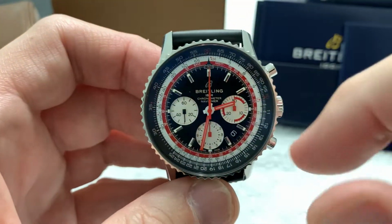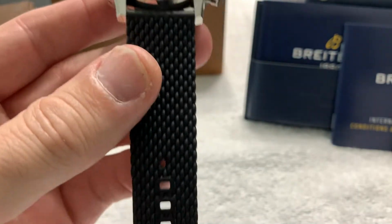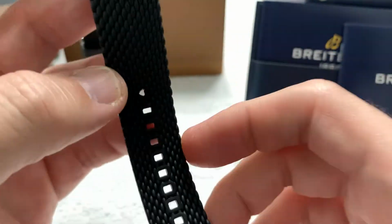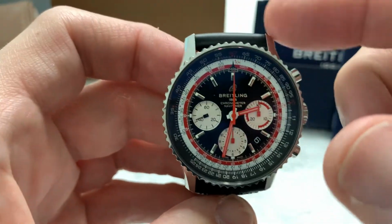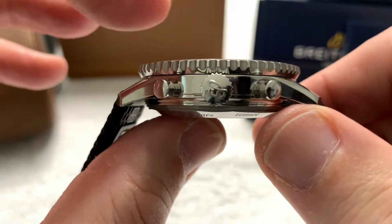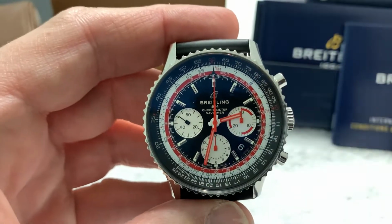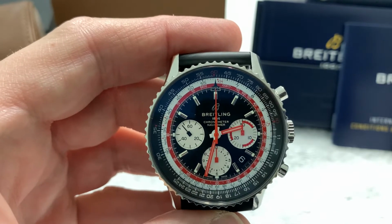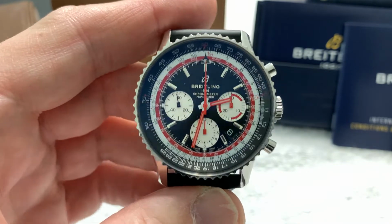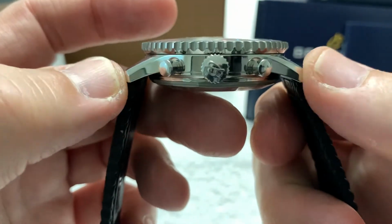It is a 43 millimeter case, 22 millimeter lug width. The bracelet does taper to 20 millimeter at this point, but the width is 22 millimeter. It's 14.2 millimeter thick. It's not a terribly thick watch, especially since it is a chronograph. It will fit under a long sleeve. It will not fit under a dress cuff. And we have a measurement of 49.1 millimeter from tip to tip.